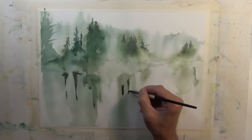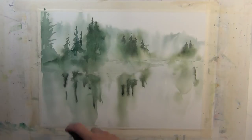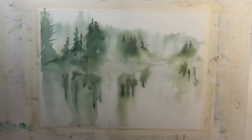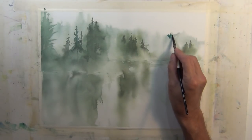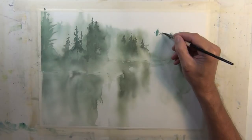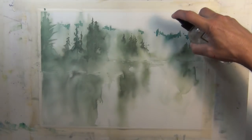I'm drawing some of those darker values into the reflections in the water, and again I soften them and give direction with a fine mist spray bottle. I don't always use a fine mist spray when I paint, but for this type of composition and subject matter it's a really nice tool that gives a good effect. I also want the distant tree line to stand out a bit more, so I'm coming in with another wash that's slightly darker — still a very cool mixture — to hit the tree tops, then softening it with the spray to make the tree line a bit more pronounced.